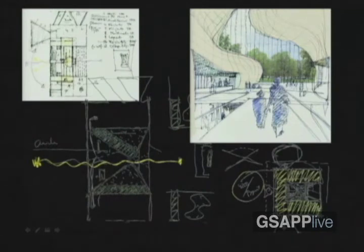What is the task of the building in the city shape? But in this case, afterwards, I can see that the first sketch is made by myself here. Actually, I tried to find a kind of concept first. Namely, there already existed a kind of memorial plaza where there is a statue of the Ghetto today. And the museum building, the competition area, was actually a part of this plaza.